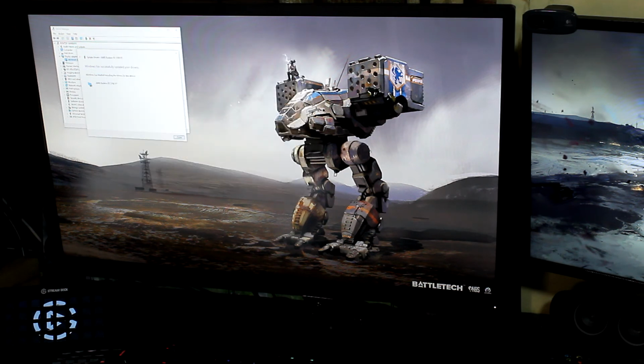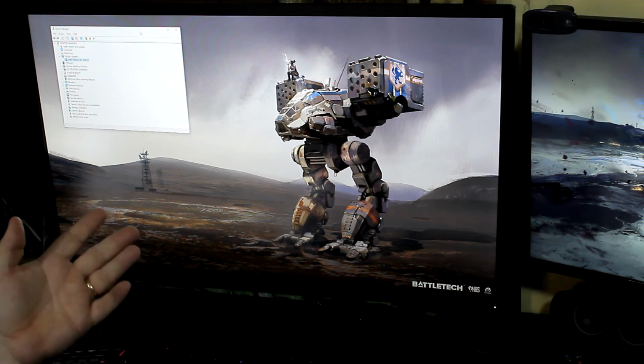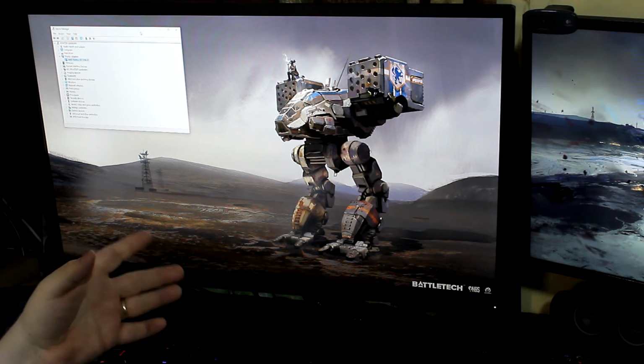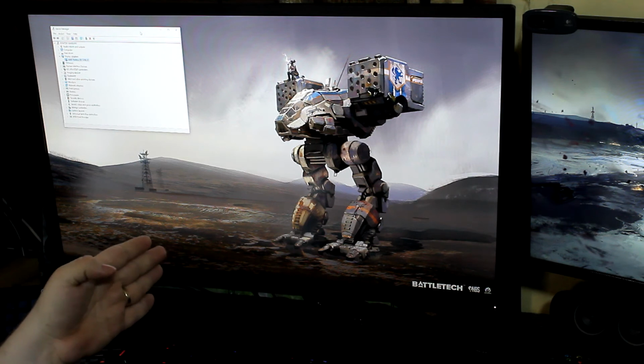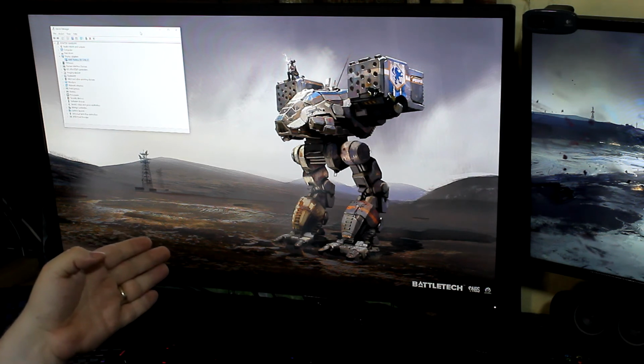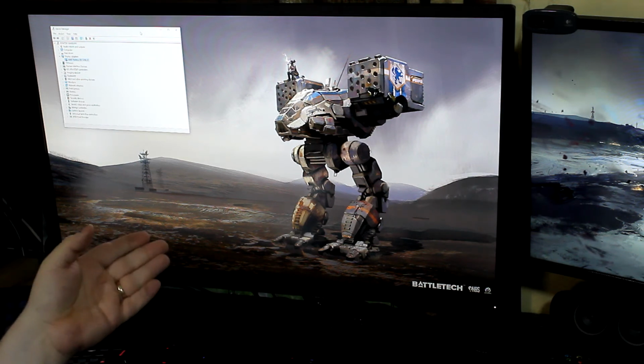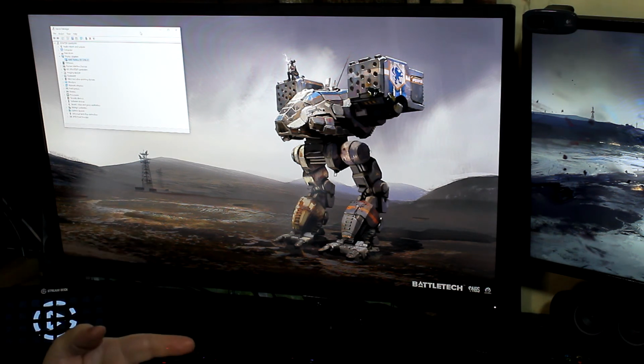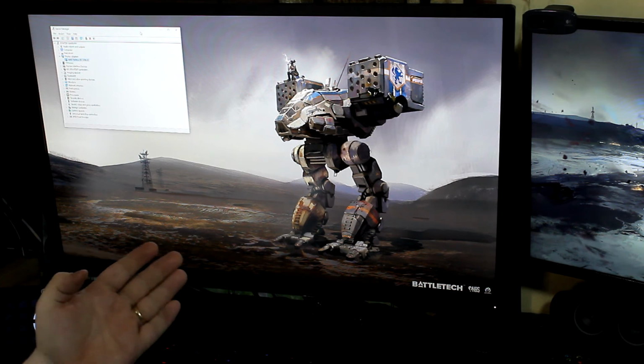Now, the downside of installing the drivers this way, rather than installing drivers using Radeon Software, is you do not have access in this format to virtual super resolution. So you cannot scale this display up and output a higher quality signal than what the display natively supports. This is a native 1440p display. That's a native 1080 display. So I'm not going to be able to send a higher signal to it.